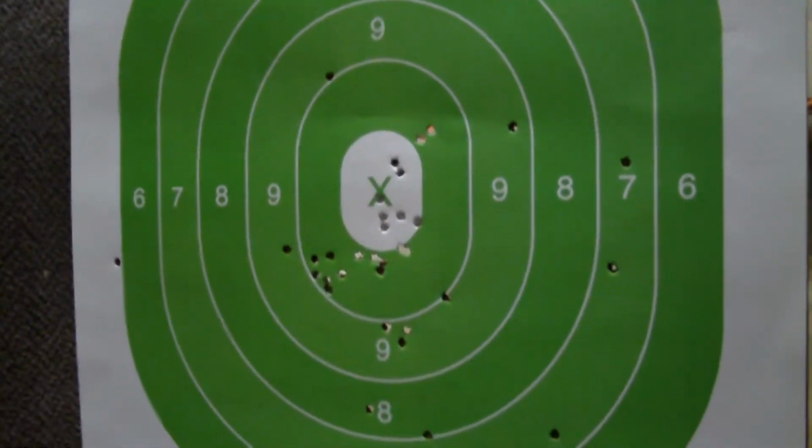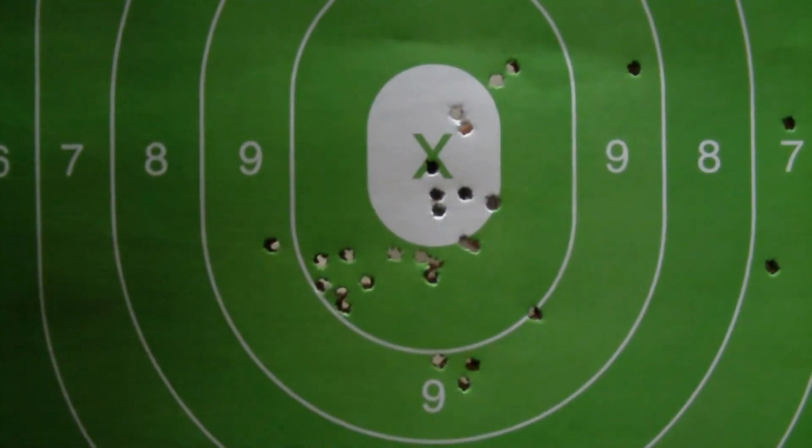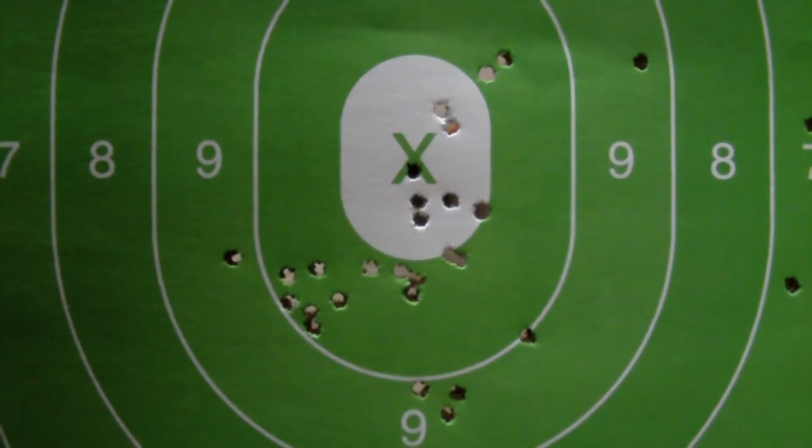But easy to stay on target. Very quick follow-up, rapid shots, pretty easy to maintain. Pretty impressed with the rifle, or the pistol. Definitely worth having in the collection.